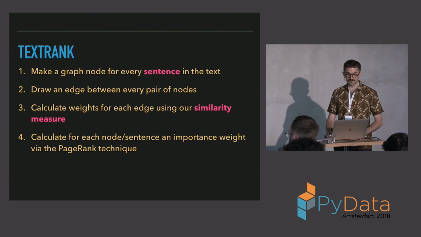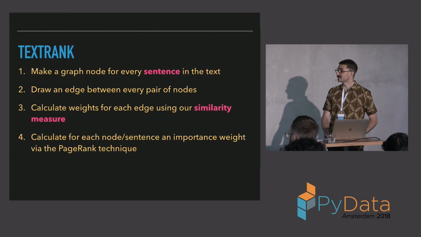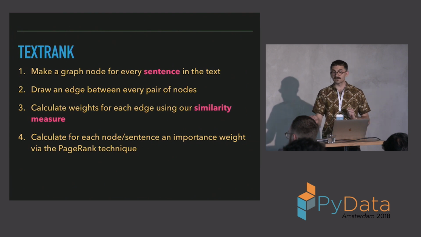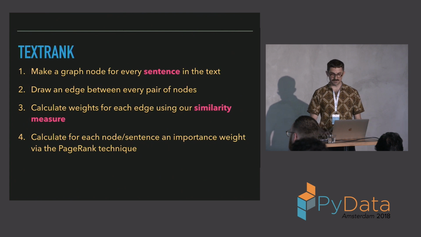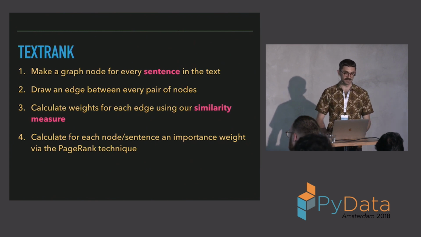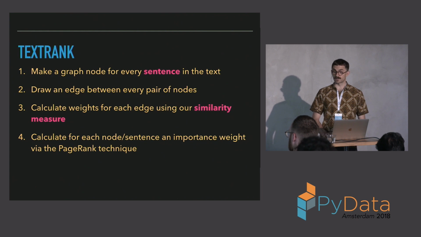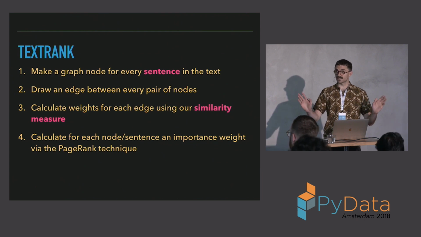Now notice that this algorithm is natural language agnostic, which means that at no place did I actually specify any technique which is dependent on the characteristics of a particular language, such as English. Where a choice of language comes into play is when you actually try to implement this algorithm, and that'll be the focus of the next section of my talk. And that's it for TextRank.